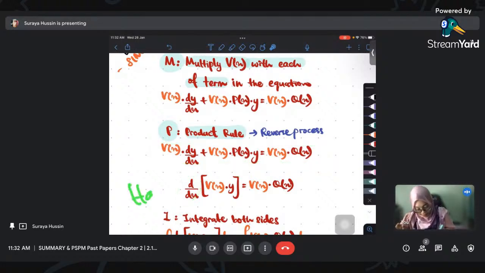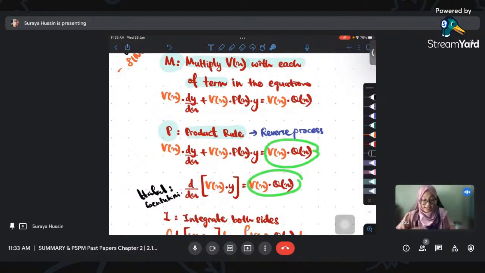Nasihat saya, hafal sahaja bentuk ddx. Tulis je. Hafal sahaja bentuk ddx. Hafal bentuk ni. Okay, hafal bentuk ni maksudnya just write it down. Just write it down ddx and then letak y. Confirm, setiap soalan mesti sama je. Okay, letak je y, letak je if, integrating factor. And then equal it to at the back here. Kanan tetap sama. Right hand side kekal.